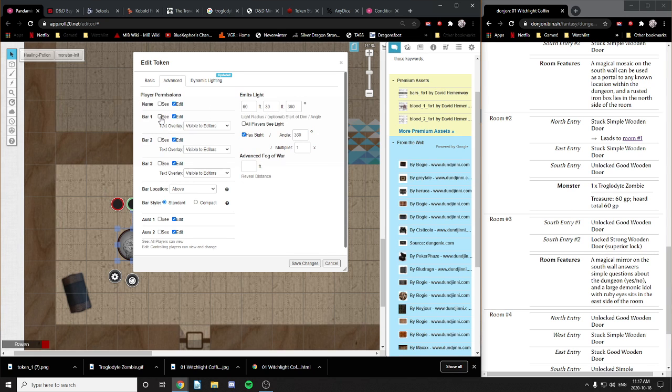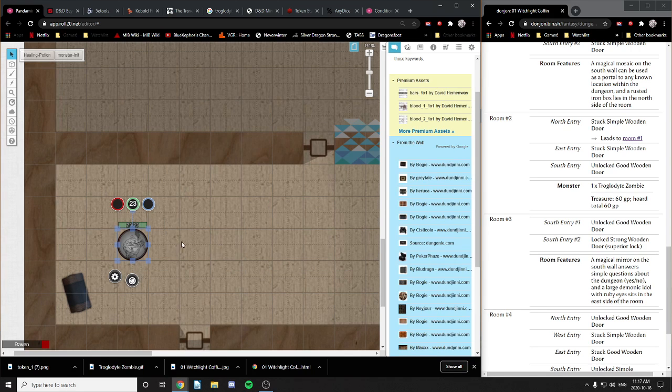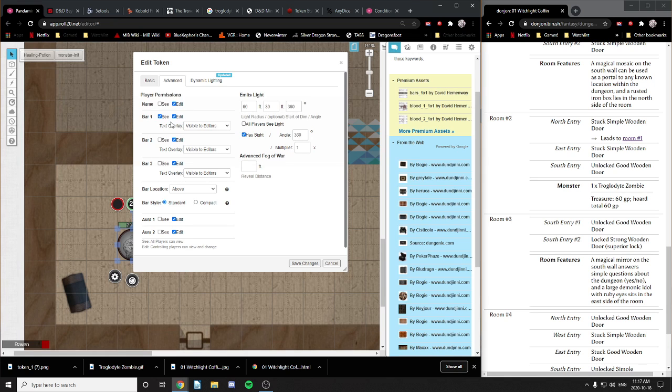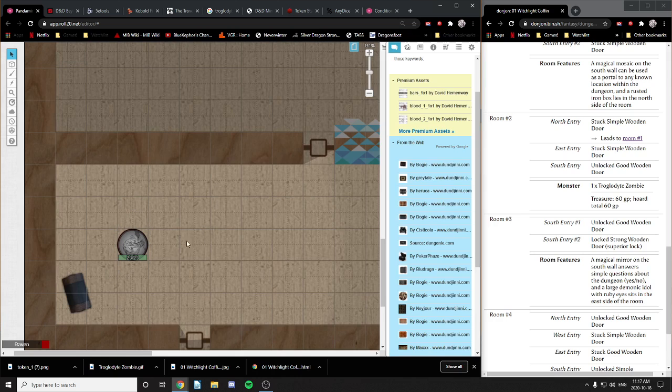I want to see the bar. It's going to be bottom overlapping.